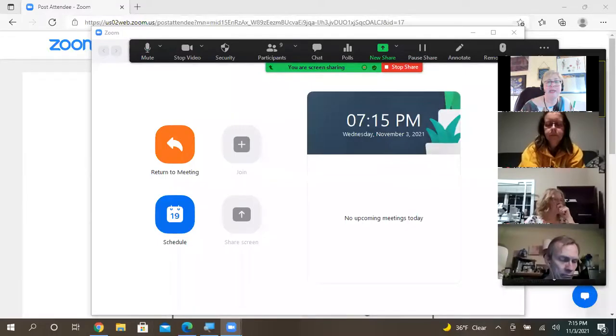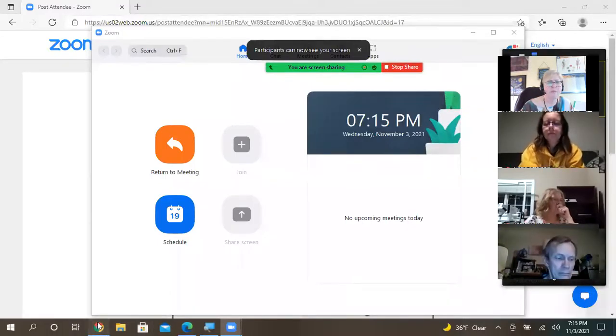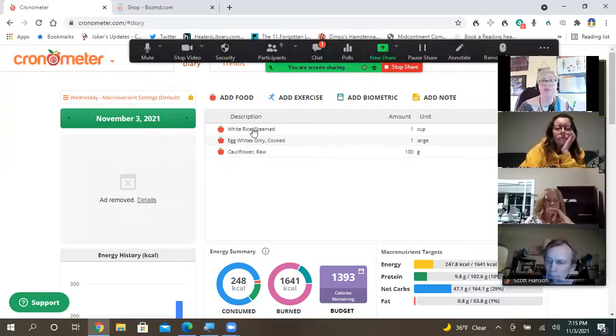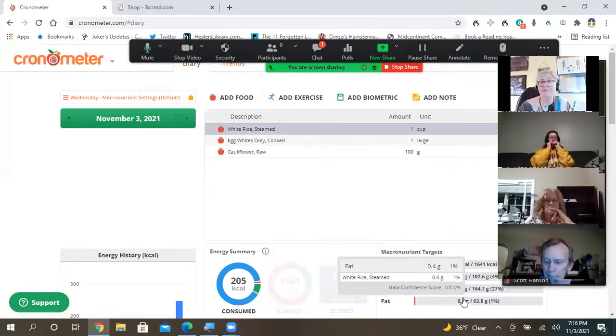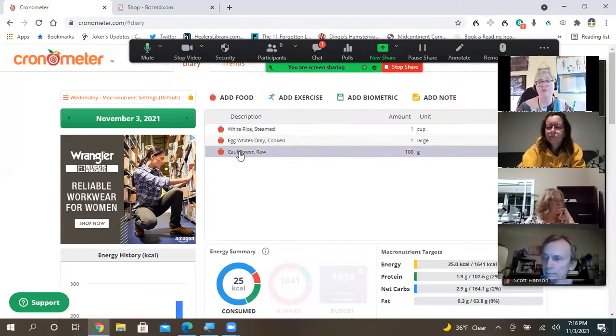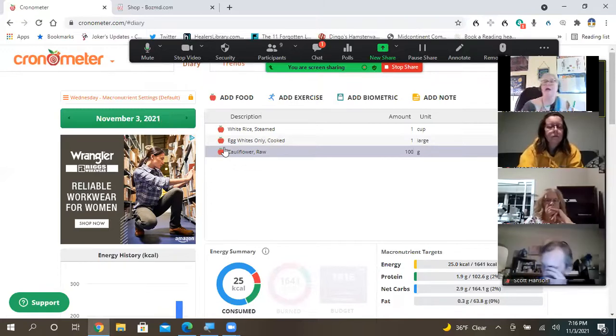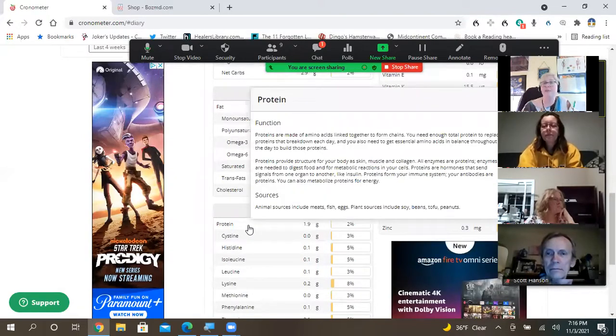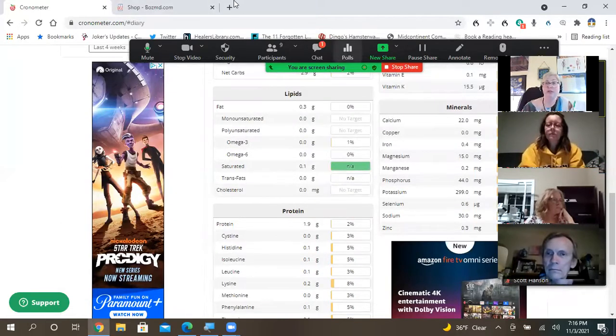Another thing she talks about in this section is Cronometer. I love Cronometer because it keeps me accountable and it's quick and easy to use. One of the things that stunned me when I first started was seeing 43.9 carbs for a cup of rice — and I ate a lot of rice. Then you go to cauliflower and it's only 2.9 net carbs. Dr. Boz says to set it to total carbs. I love the breakdown of vitamins, minerals, proteins, and lipids. It's an excellent way to keep you accountable to what you should be doing in your diet.